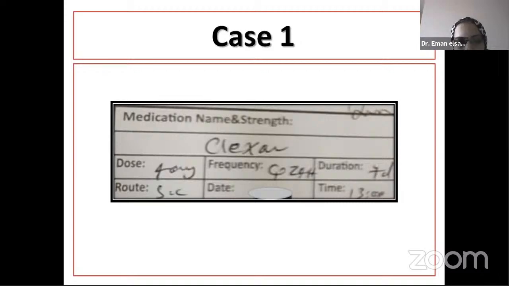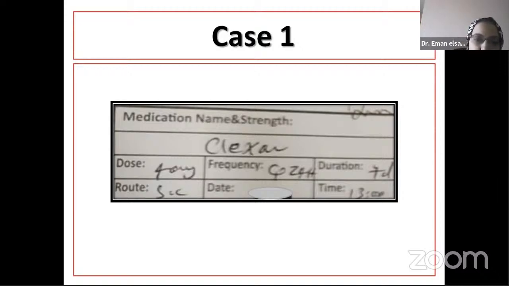What you can see here is a medication written by a physician. It's a trade name, Clexane. As we know, the generic name is enoxaparin. So we can revise how to make appropriateness review for this medication. First of all, what is this medication? It's enoxaparin. We should know what is the indication for this patient. This enoxaparin is anticoagulant. Why is it written for this patient? Is this for DVT prophylaxis?